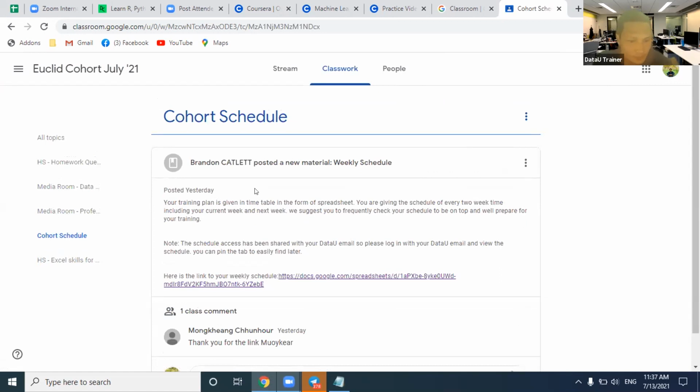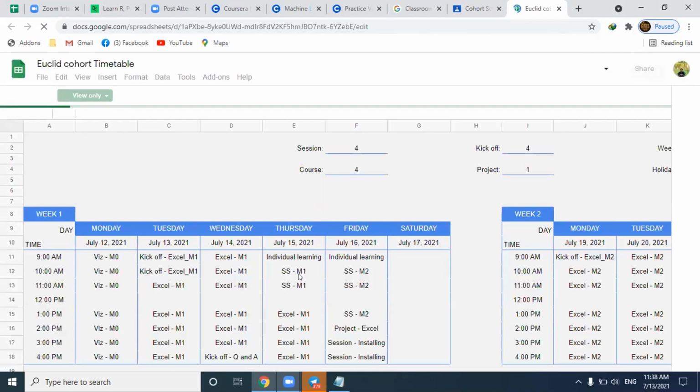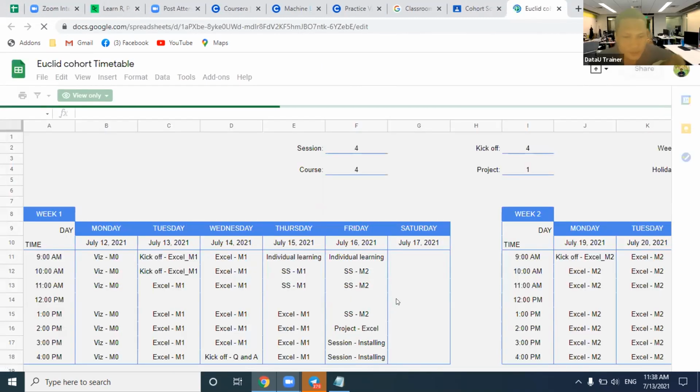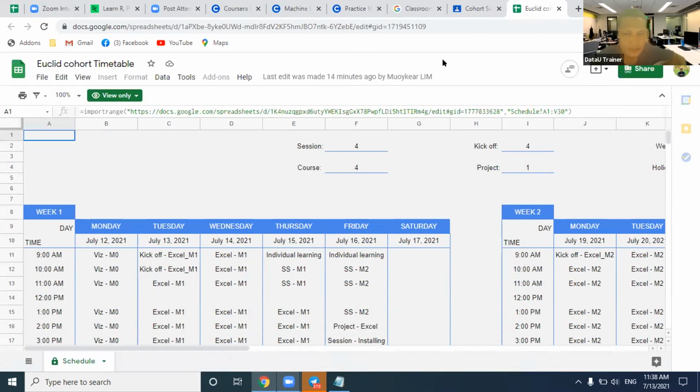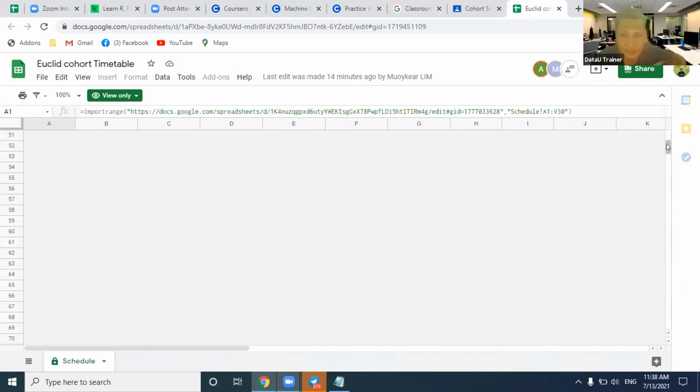all right. And if you click on the bottom, it says weekly schedule. Click on that link. And this is the schedule. So scroll to the right and you'll see week 2, which is what we're on now. And that's what we're going to study. But if ever you need to know the schedule, you can click on that link.